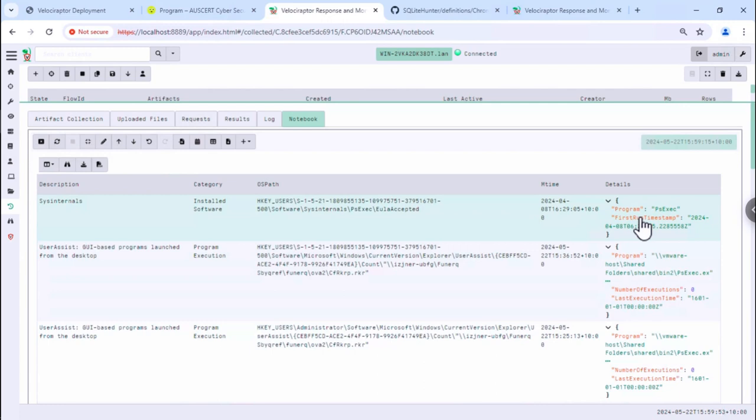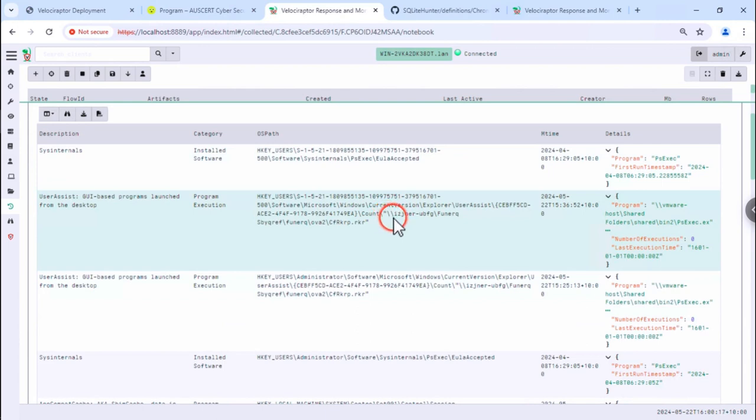If you're on a developer machine, they run it all the time, so it probably doesn't mean much. But if you're on a secretary's machine or a finance person's or a legal person's, they're not going to run PSExec. If you see that key on their machine, that's a red flag. Something happened here, because they're never going to need to run this. So that's a problem.